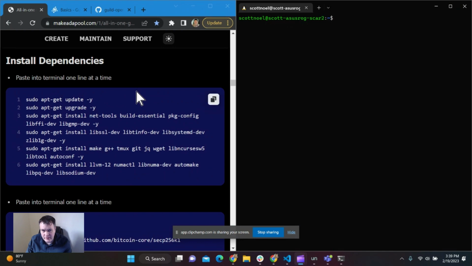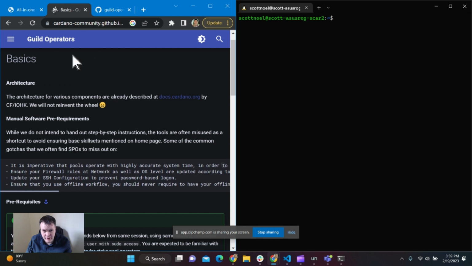So instead, we're going to use a separate tool, and we're going to use something called CNTOOLS. This is from the Guild Operators. This is a group that has created a set of tools to automate these scripts. And what we're looking at with script automation is basically in running just a few commands, you can do most of the maintenance and setup of these servers without having to type in hundreds and hundreds of commands. You basically are running these shell scripts that will automate most of the tasks for you. So it's a really fast way to set this up.